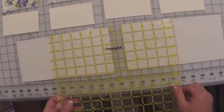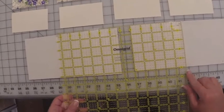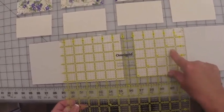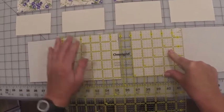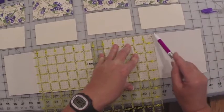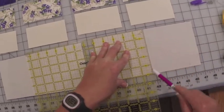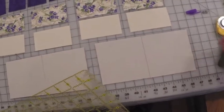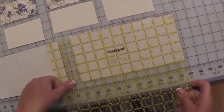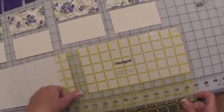Make sure that it's 5 by 5. Marking that, moving it over just slightly to compensate for the marked line. Again, since we cut a little bit bigger, even if we don't make that exact, it's going to work out. I'm going to go ahead over here and measure this. Make sure it is square, and it is.